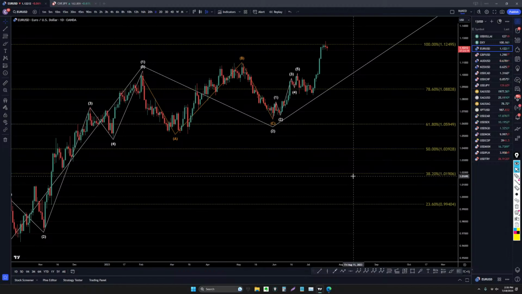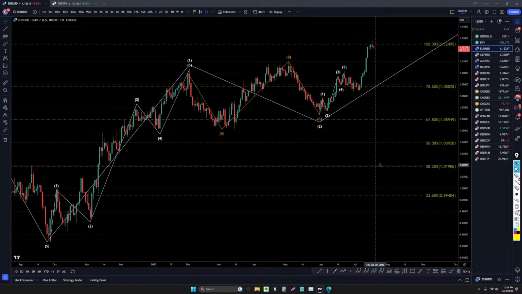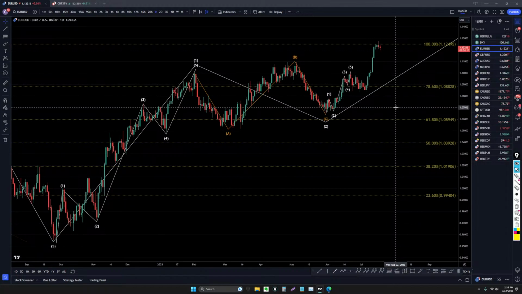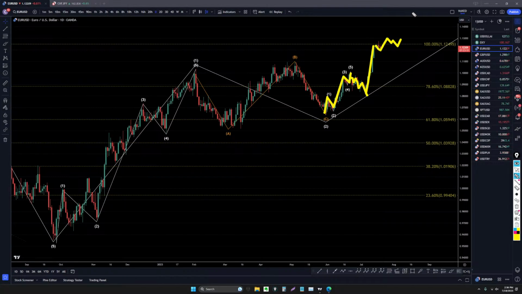Let's go up to the daily time frame. Now the euro has been probably one of the top 2 strongest pairs for the dollar, and it's still not even really going down that much compared to a lot of the other dollar pairs which are making a decent move down. I think this is a 1, 2, 3, 4, 5 waves up, wave 1. I think this is all a correction right here, wave 2, and I think this is probably still part of a wave 3. I think this move down is just a subdivision of a much bigger trend, probably just making a pullback because of this 100% Fibonacci extension level. I think we're in a wave 3, and I think we have a long ways to go to the upside in the coming weeks and maybe even months.